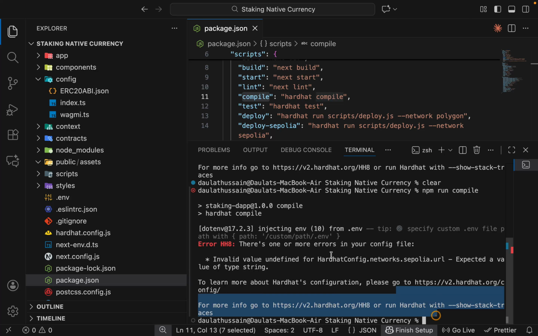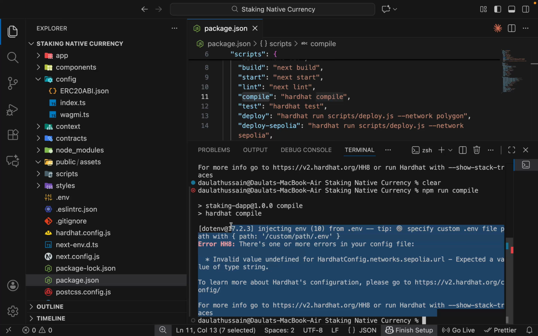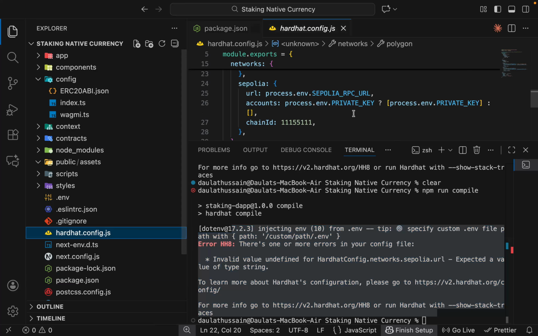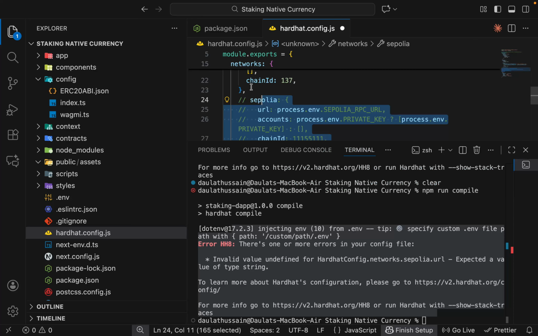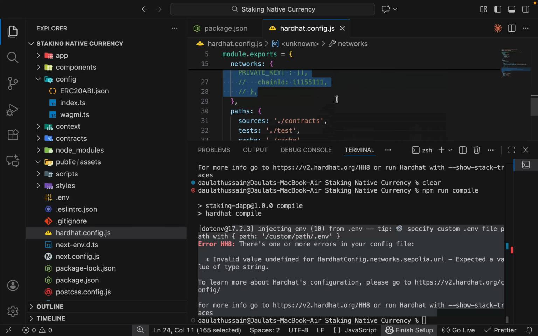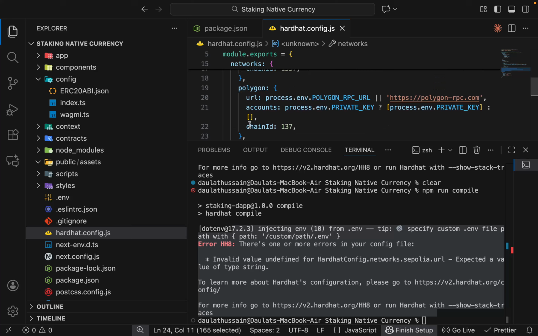And you can see that I'm getting this particular error. Can you guess why I'm getting this error? To fix this error, we can come back to the hardhat config file, and we have commented out the network configuration for Sepolia in our environment variable. That's why we are having this issue, because there is no variable for this. So all I have to do is simply come back here and comment this. Once I do that, every single thing will be working fine, because we have to keep one network active at a time. So we are done with that.